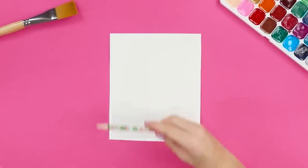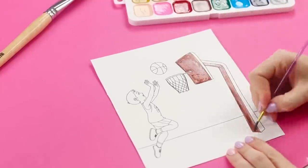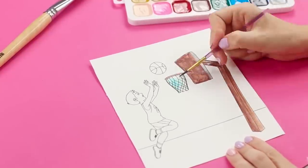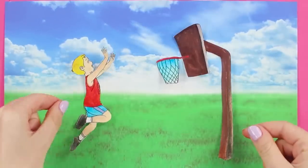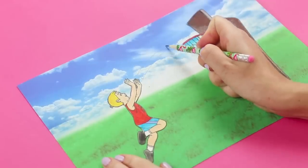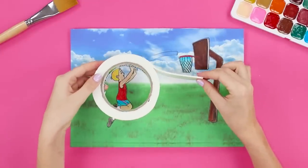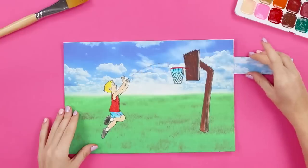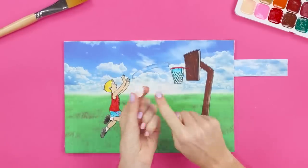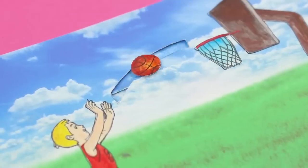Take a sheet of paper and draw a picture of a basketball player on it. Carefully decorate all the details. Cut it out. Print a colored background and paste the cutout parts on it. Draw the trajectory of the ball. Cut it out. Take the second sheet with the background. Attach it to the top and bottom edges using double-sided tape. Cut a strip from the third sheet with the background. Paste it between the sheets. Glue the ball. The result is a dynamic postcard — it's a wonderful gift for a friend!